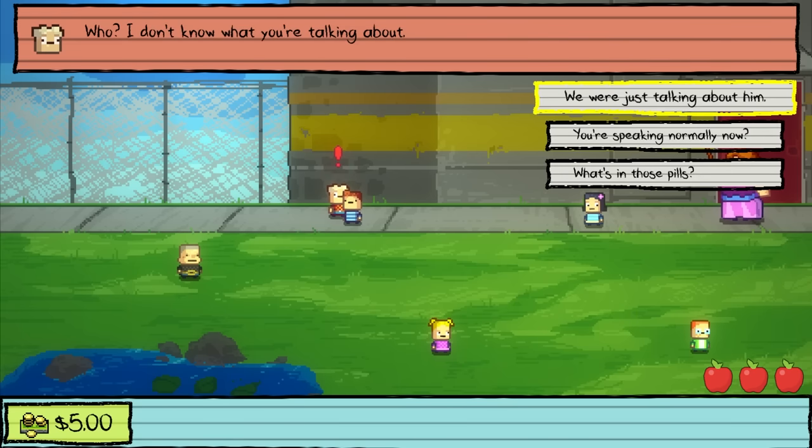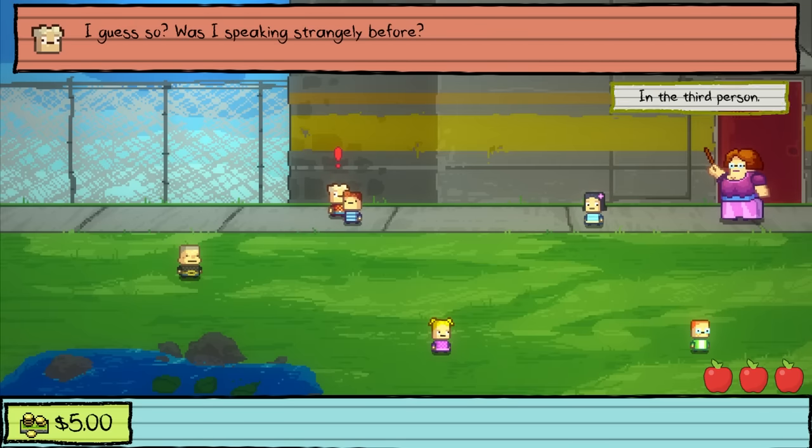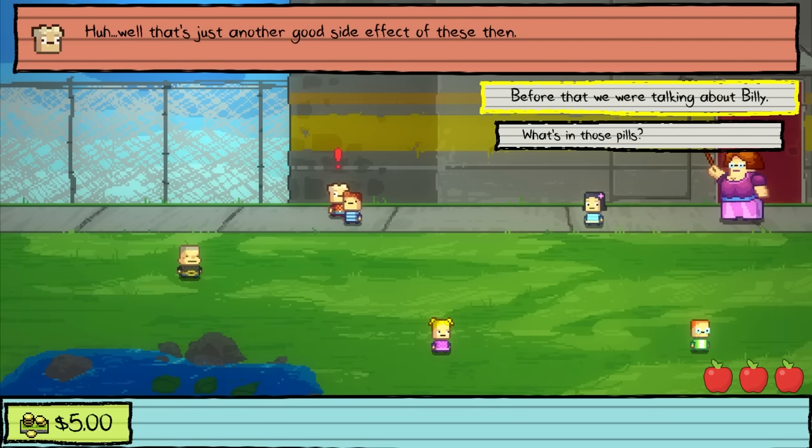Who? I don't know what you're talking about. Okay. We were just talking about him. You're speaking normally now? What's in those pills? He's speaking normally now. I guess so. Was I speaking strangely before? In the third person. Huh. Well, that's just another good side effect of these then.